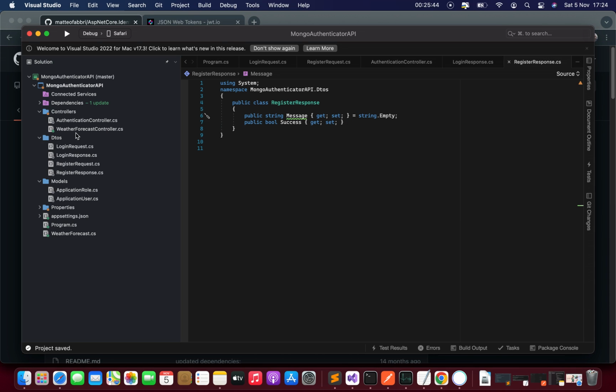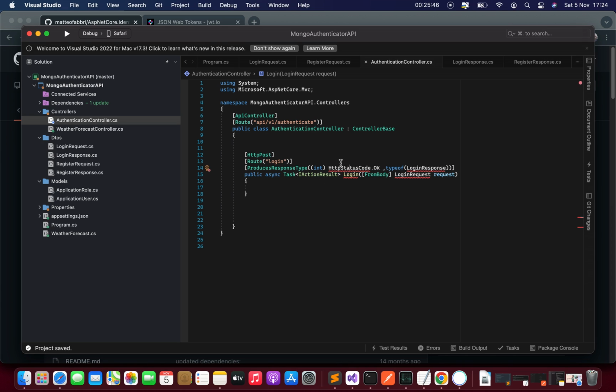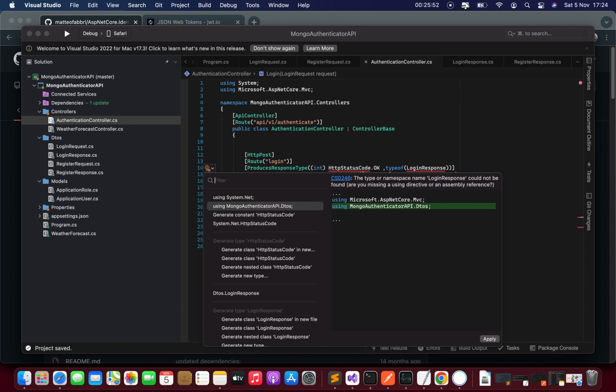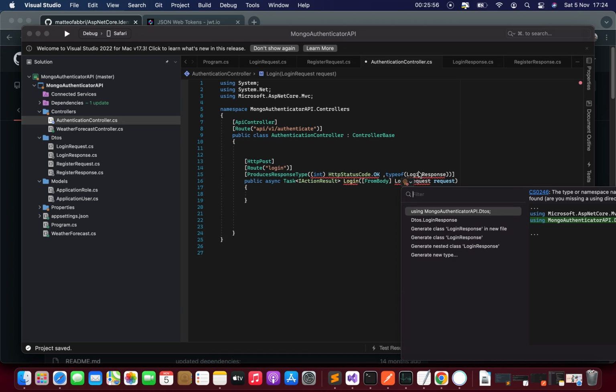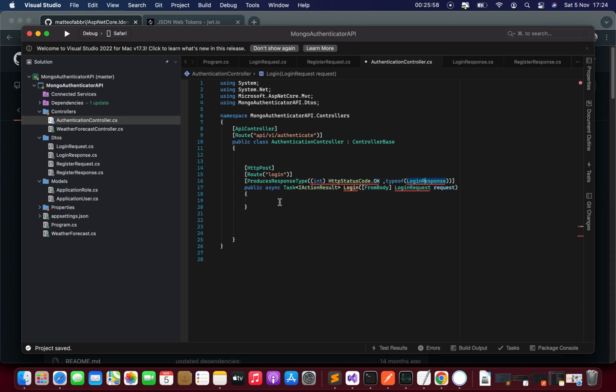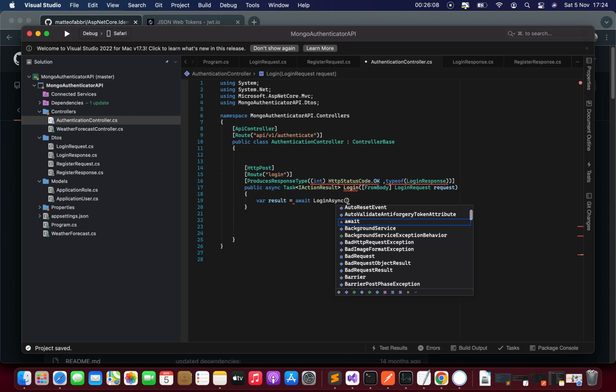Okay, cool. So let's come back to the authentication controller and bring in the LoginResponse namespace. So var result is, we await a LoginAsync method which we are going to create in the same controller.